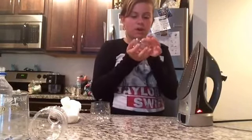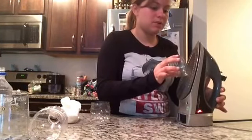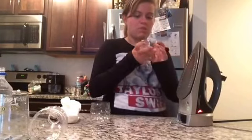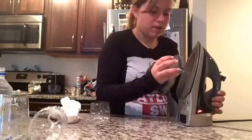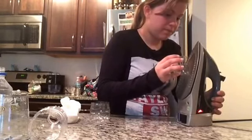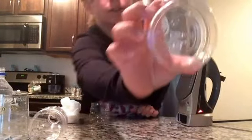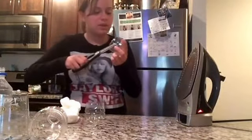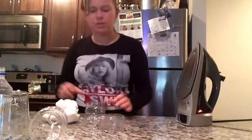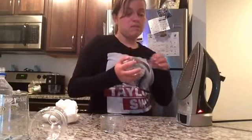And if you want it to be perfect, like if you're going to give it to someone as a present or something, you may want to try and make it perfect. But just because I'm going to be using it only at home for myself, I'm not going to put too much effort into it. But anyway, as you can tell, it curves it in so that it's not as sharp. If you want to, you can even cut some of that off. I'm not going to. I'm going to do the other cup, and I'll show you guys what it does.